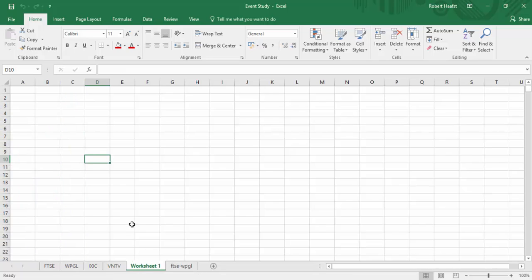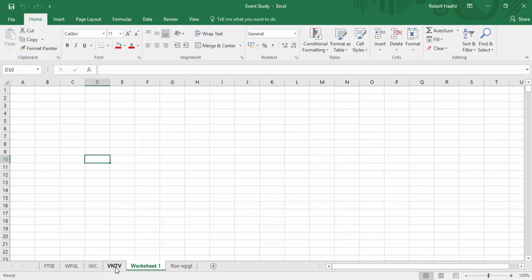We have here a new worksheet, and for reasons I will tell you later on, it's easier if you have a couple of rows on top of where you begin, and also 2 or 3 columns on the left. It doesn't matter that much how many.